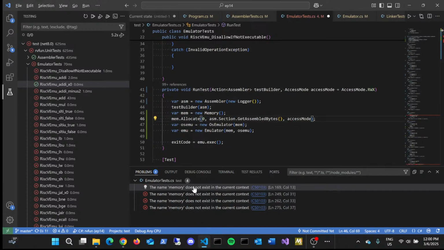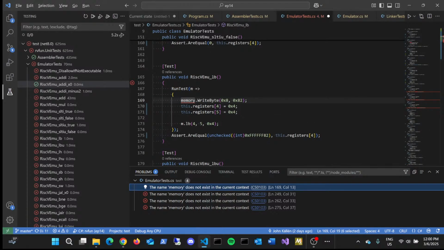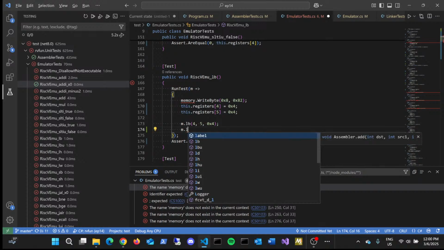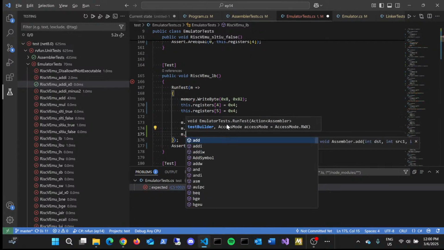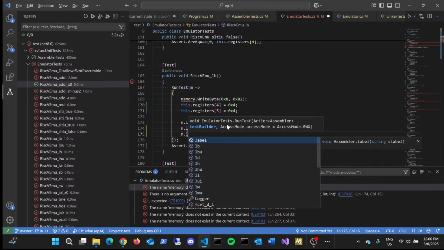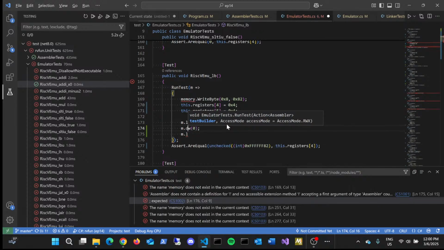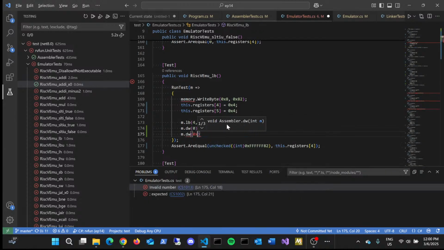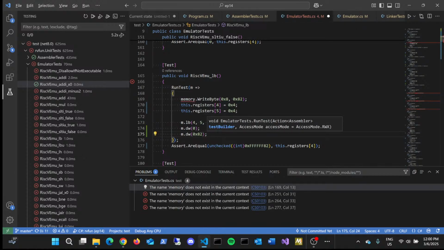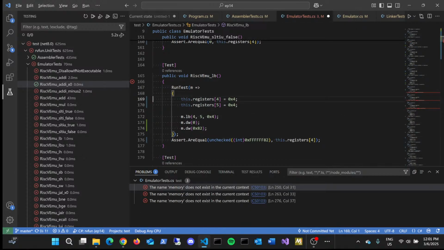So now we have gotten rid of that particular error. And then here we have another test where we want to do the LW0 to get us to address 8, and then at address 8, define W. Define W, here we write an 82. All right, and then we can get rid of this statement.